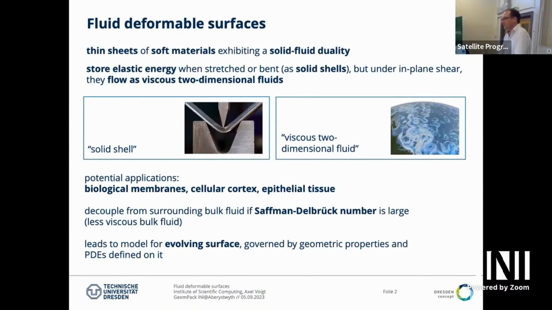This type of material one can find in biological membranes, or at least some model membranes we will consider. So in the context of what Gareth talked on, but with some further approximations, maybe these are also good models to describe the cellular cortex with some active component, or epithelial tissue. Okay, so these are surfaces which evolve, and they are fluid and they deform and so on.